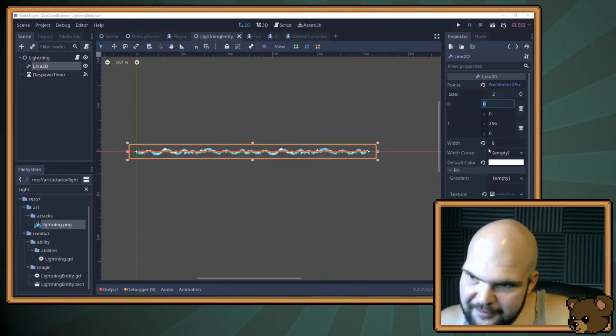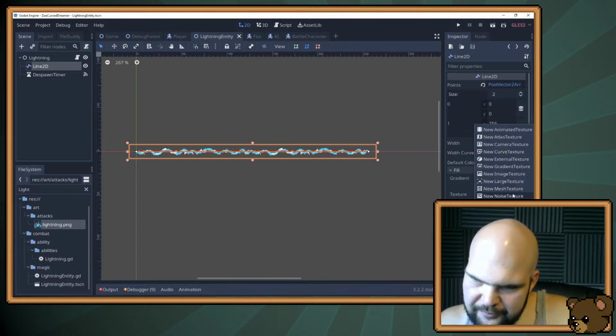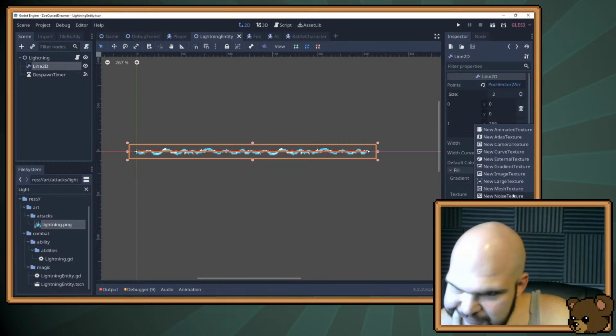But there's supposed to be. I could have sworn there was a setting here. What we could do. Maybe there's a special texture we can make. I don't remember doing that though. In Godot, you could probably use animated texture too. Yeah. What we could do, if nothing else, we could animate it manually.